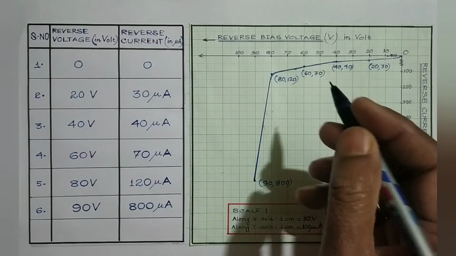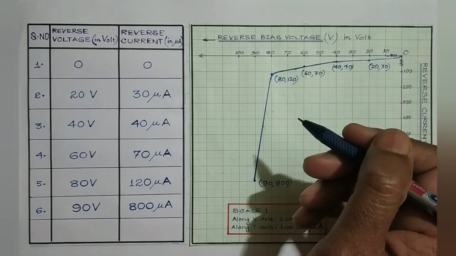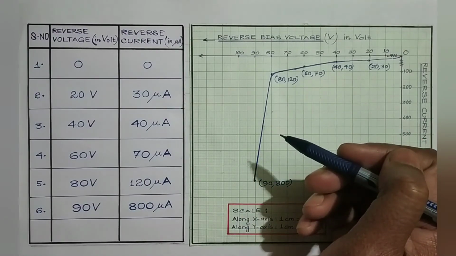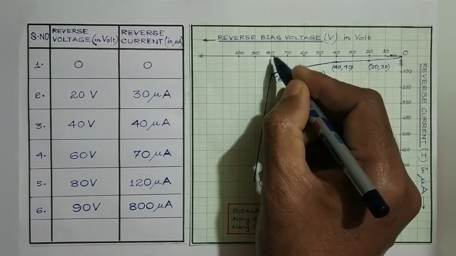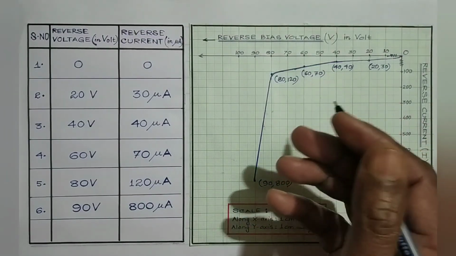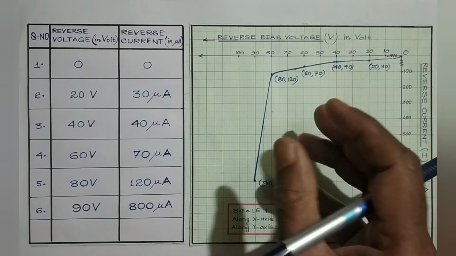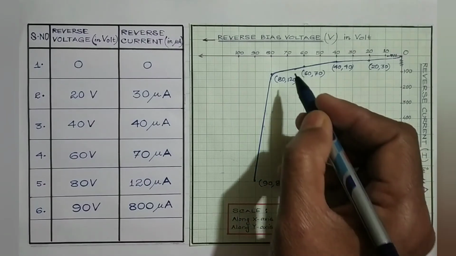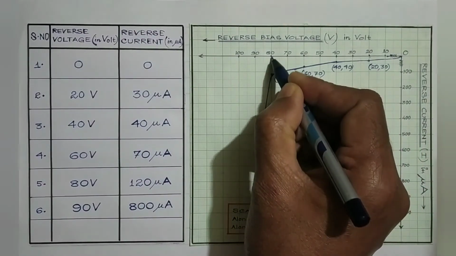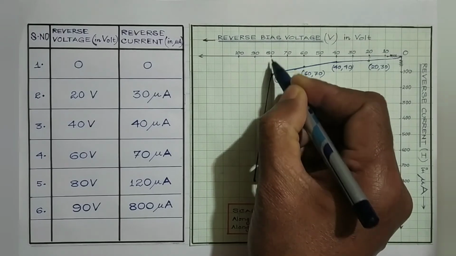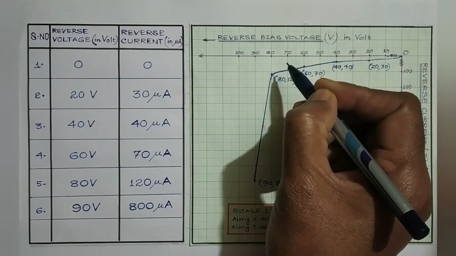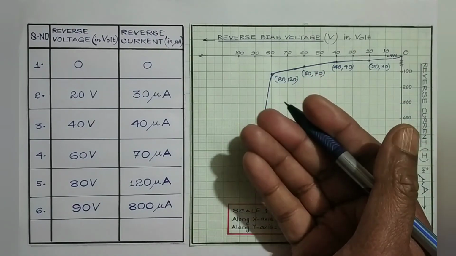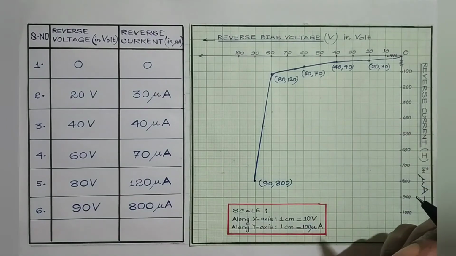Actually, it is greater for silicon than for germanium, and its value depends upon the density of the impurity atoms. And here its value is about 80 volt, right? It may actually have a value of 1 or 2 volt to several hundred volt. As I've stated, it depends upon the density of the impurity atoms in the diode. So corresponding to this knee, the voltage so obtained is the avalanche voltage or the zener voltage, right? And as I've stated, it is the maximum reverse potential difference which a diode can tolerate without its electric breakdown.